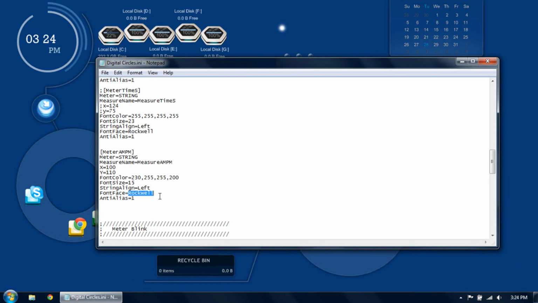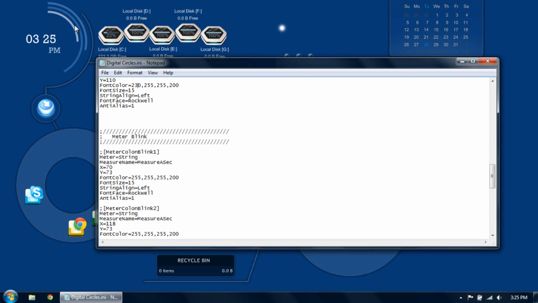So make sure you install the font you want before anything. And then font size, and then font color. Okay, font color, I have no idea how to mess with this. Like, I don't know if there's a chart or anything. I just change numbers until I get what I want. Okay, guys, so I can't really help you with that.